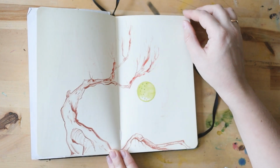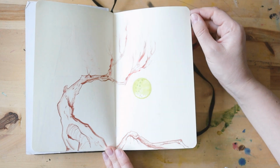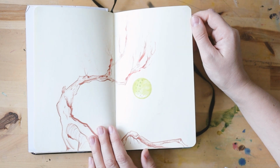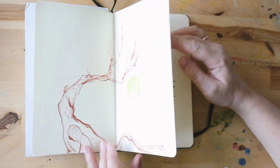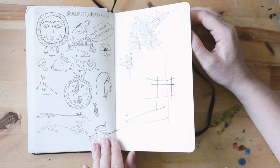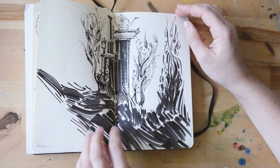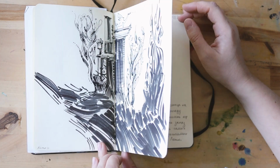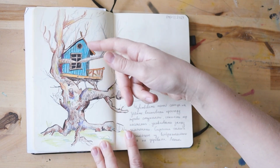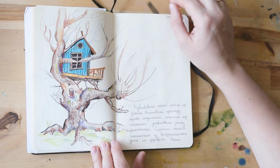Here's another tree which I like a lot. As you can see, the shape of my trees becomes more, I wouldn't say innovative, but at least more interesting. Here I was copying Julia Sarda details from her book. Here's Anichka drawing something for me again, and one more tree. And you see here I even added the house, which is also one of the themes of my drawings, so it's all together.